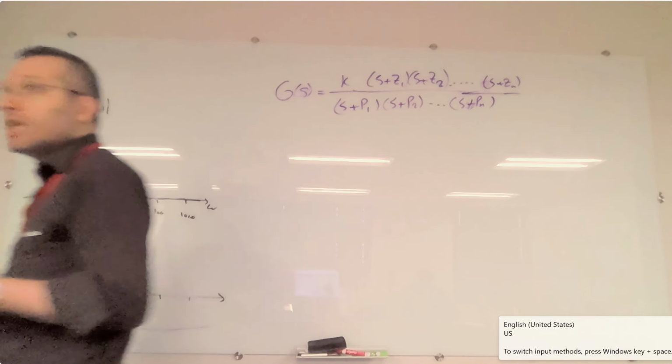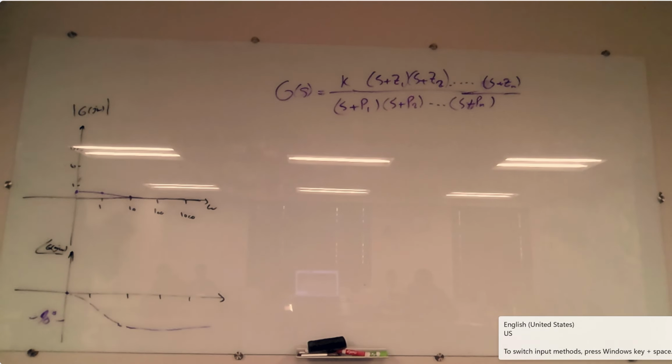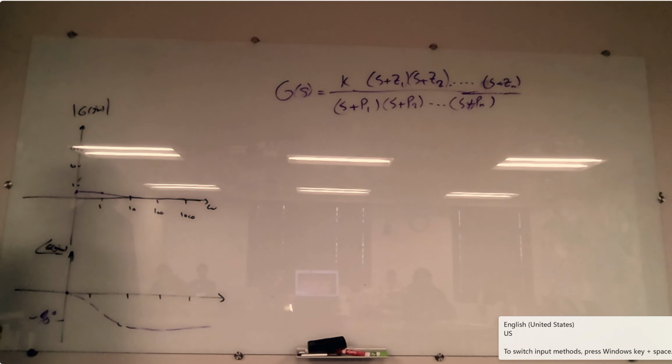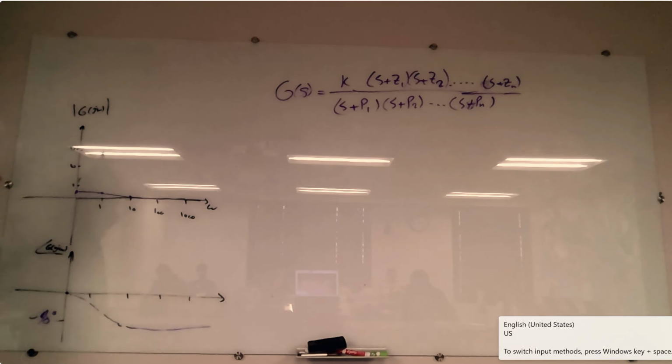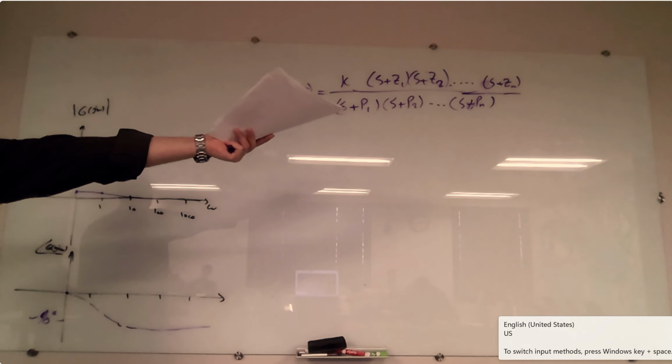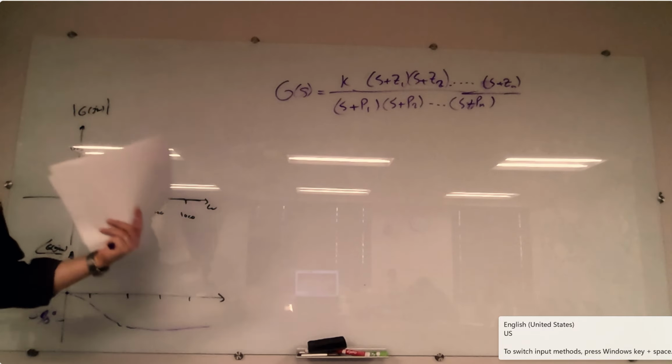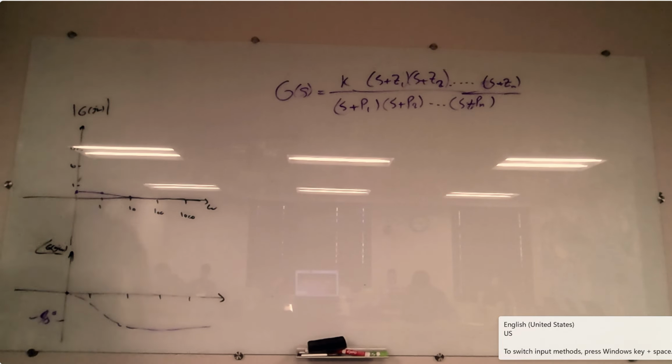That's the general function. If we want to find the magnitude and the phase of the phasor that represents G, we have to solve this equation for a complex number s equal to j omega. Now that's not easy, because you have to multiply several terms in the numerator, and the same goes for the denominator. So you are going to end up in quite a situation.